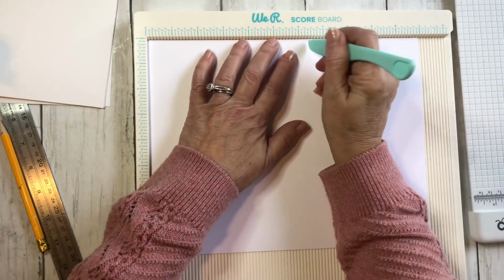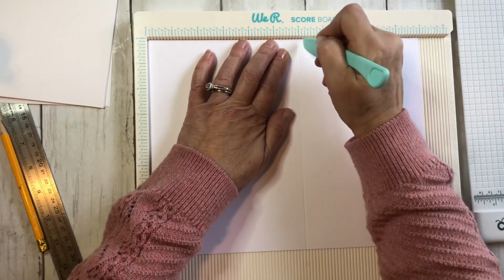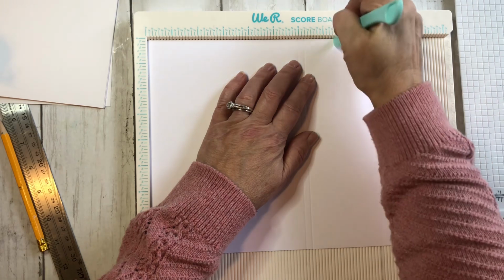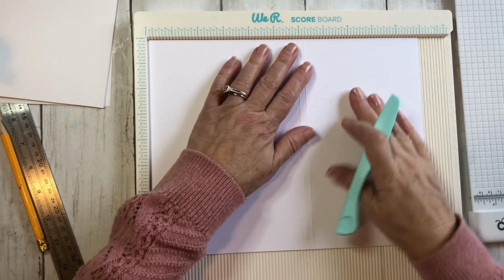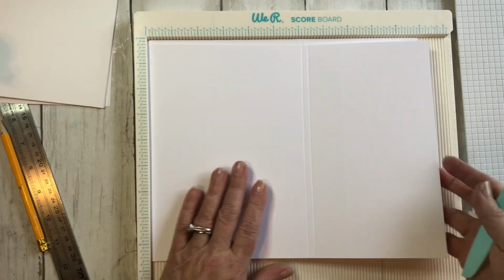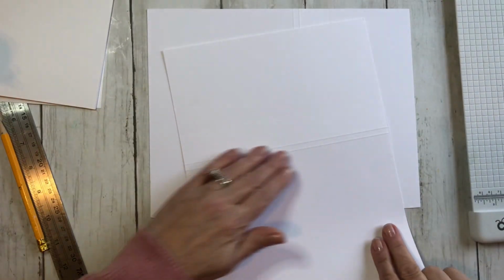Take our next piece and score at 6 inches. 6.25. And we're going to lightly score this one too at 7.5. Let's turn it over to do that so that's on the right side. At 7.5. So now we're ready to fold and crease everything. And I fold and crease towards the bubble.